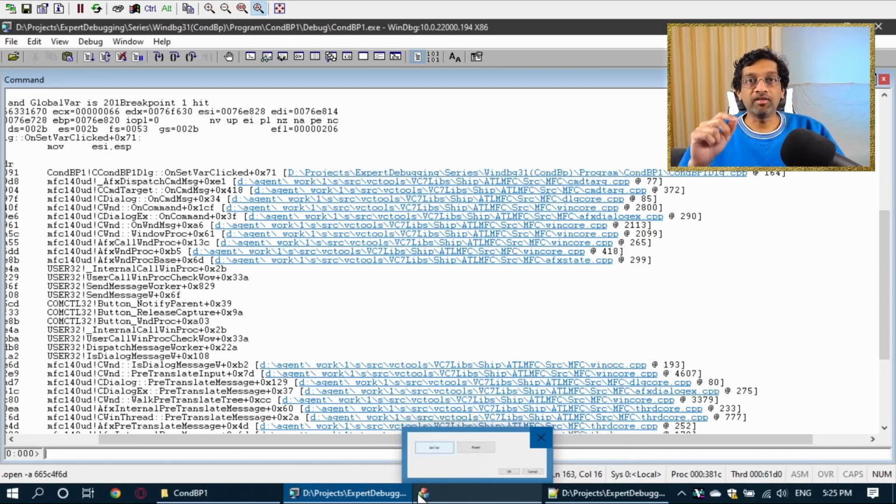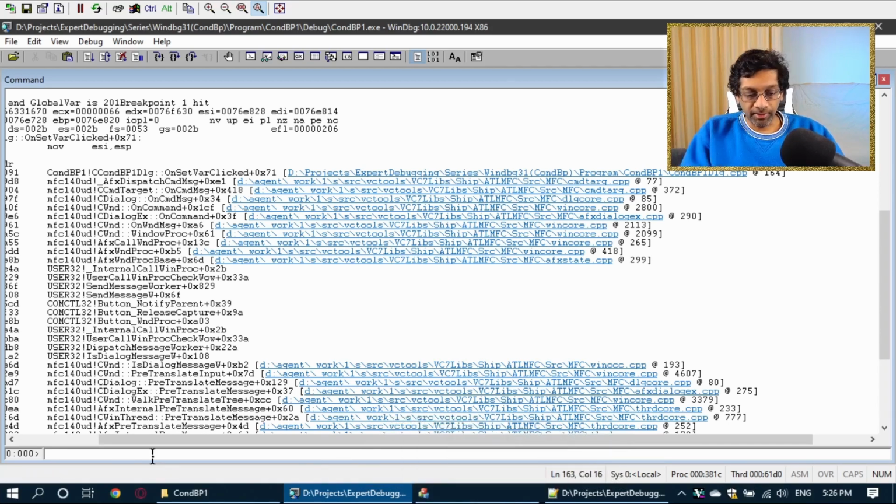This technique is especially handy when you don't know which line of code is actually changing the variable, or there are many lines of code that are changing the variable. It's very easy. You can just set a breakpoint on the variable itself. Now, using this knowledge, you can even tune breakpoints so that they only trigger when particular variables have a particular number. So let's go ahead and do that.